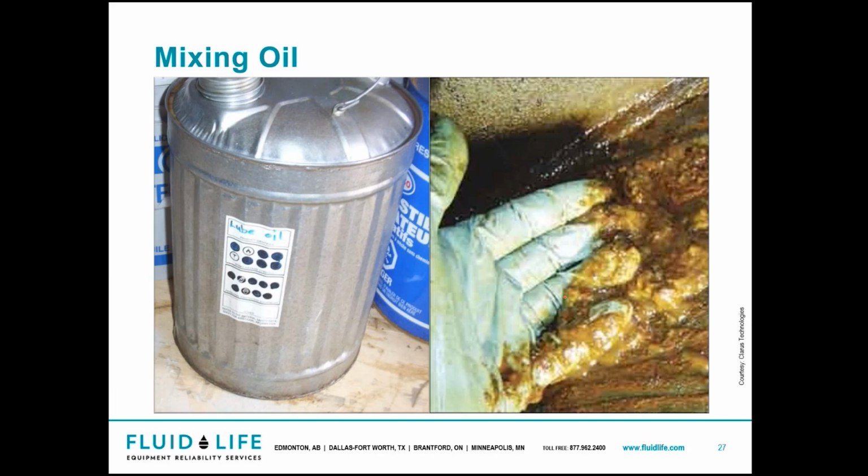Lube oil, I don't know what lube oil is. Is it gear oil? Is it hydraulic oil? Is it engine oil? Let's make sure that we're properly labeling things. Lube oil doesn't really tell me anything. So I tried to underline it and put a question mark, and obviously it didn't work out that well.